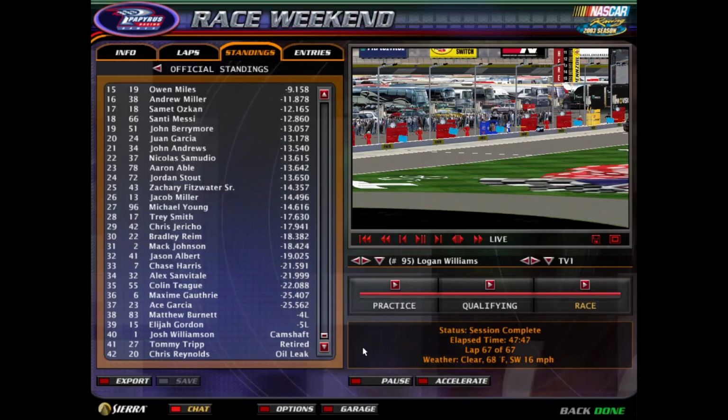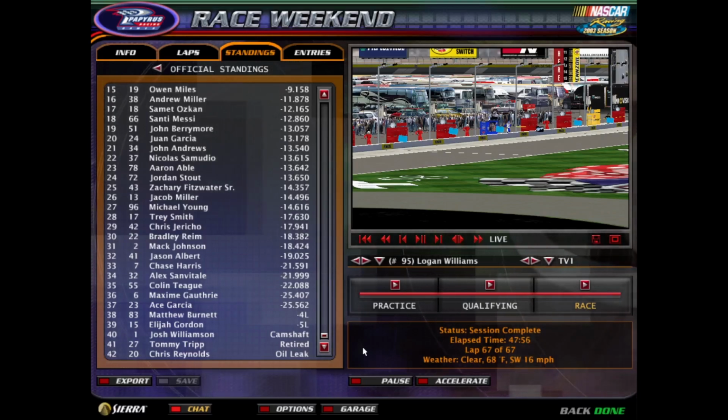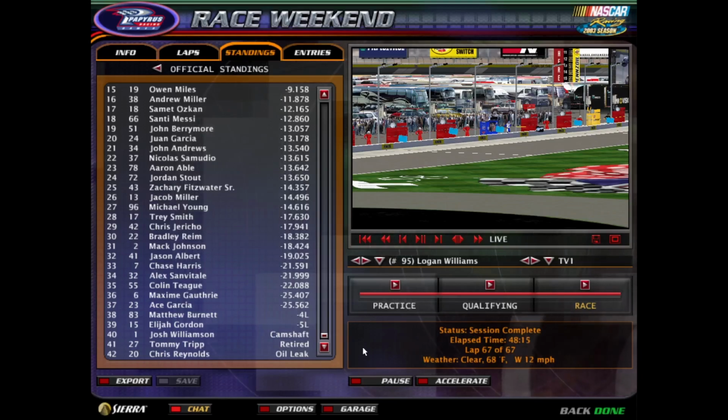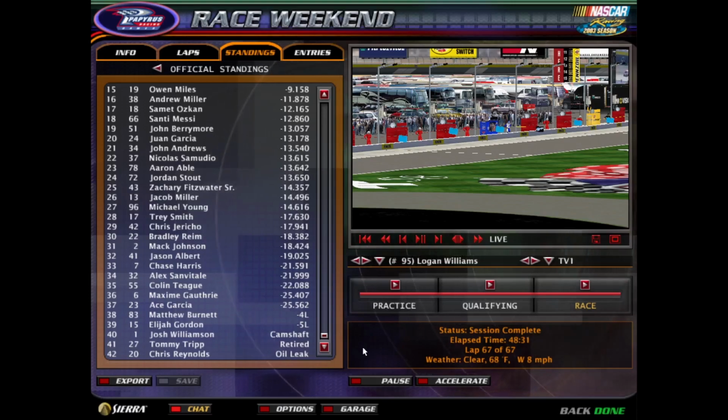Yeah, and here's the rest of the finishing results, and Josh Williamson blew that camshaft in the lead, and that is not what you wanted as a team owner right there. I know you were pretty happy seeing Josh Williamson and feeling pretty confident on a good start to the season, but not the result that you were hoping for on that one car. Yeah, definitely not. Very unfortunate. Going to win the 500 and now 40th here today, so probably about 20th, 15th in points, depending on how everything straightens out. Tough break, but that's why it's a long season, and hopefully we can not have that happen later on in the chase.